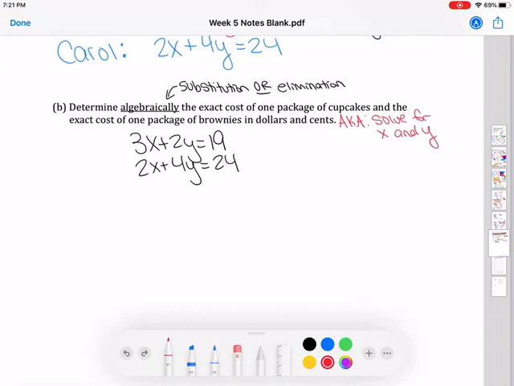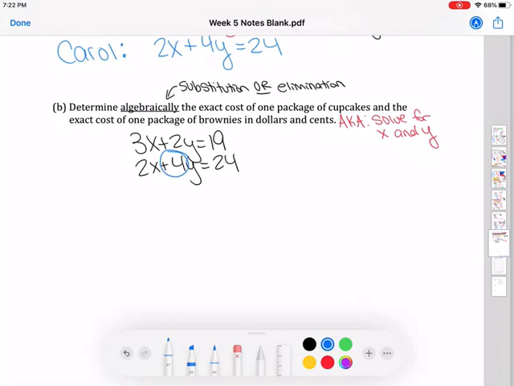So I'm going to walk you through the not shortcut first, and then I'm ultimately going to do it using the shortcut. Okay, so if you're the kind of person that doesn't want to use that shortcut, it's up to you, by all means. You want to look for some kind of pattern in the numbers so that you can turn them into another number. Like for example, if this is a 3, I need this to be a -3, and I can't multiply 2 by anything to become a -3, so that's out of the question. It's not going to work.